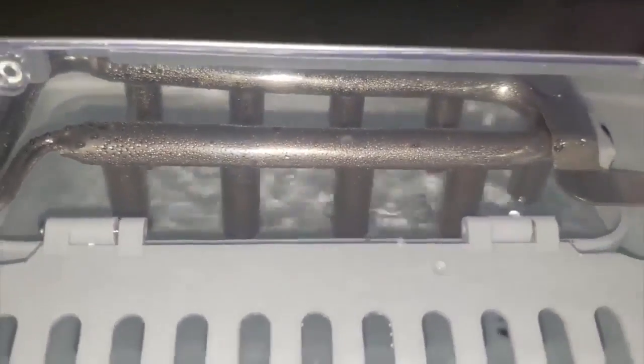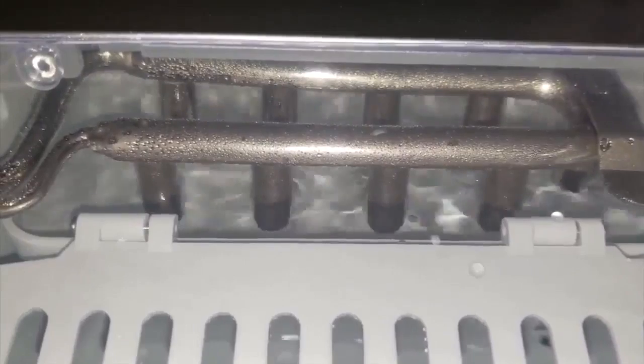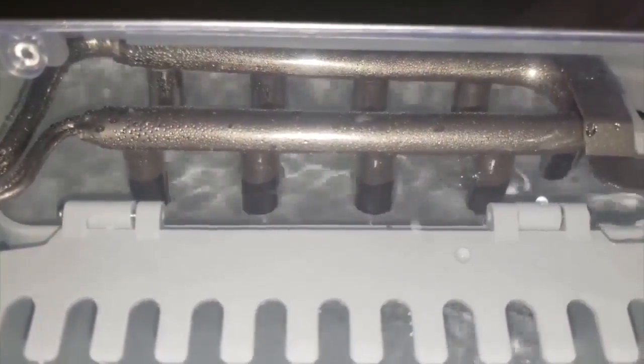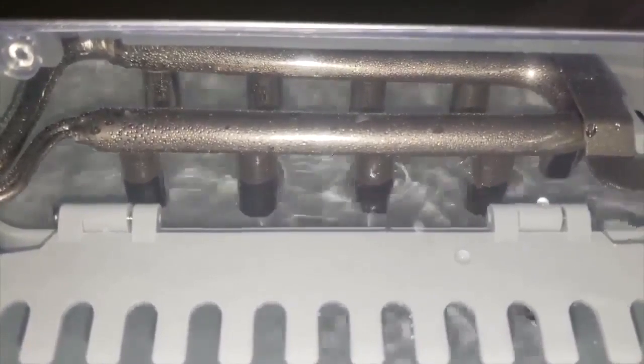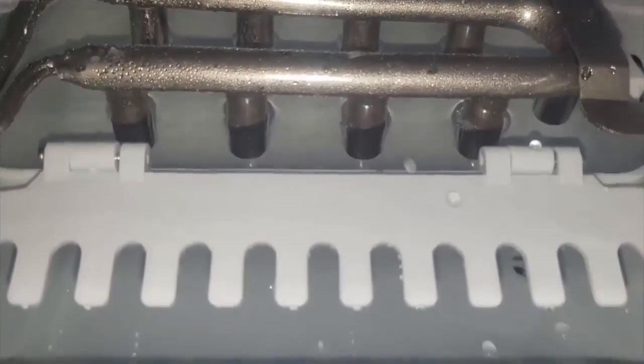This makes 36 pounds of ice in 24 hours. You can get about ten cubes in every six minutes. So this is just filling up with the water, and then you can see the little coils start to freeze over. And right here you can see the ice cubes.